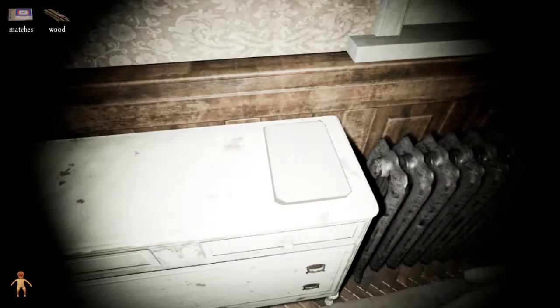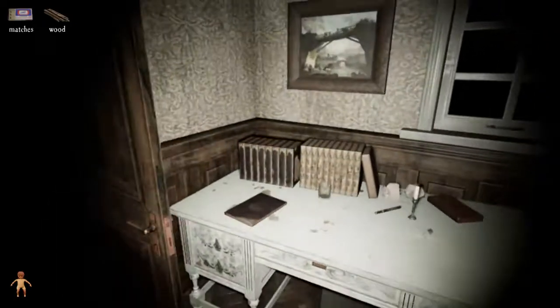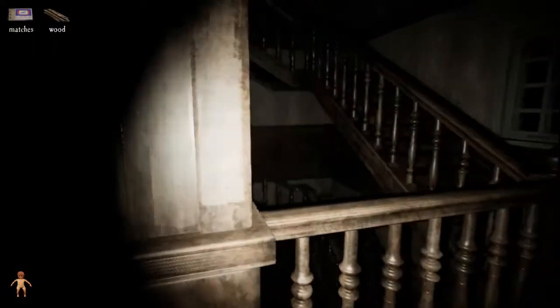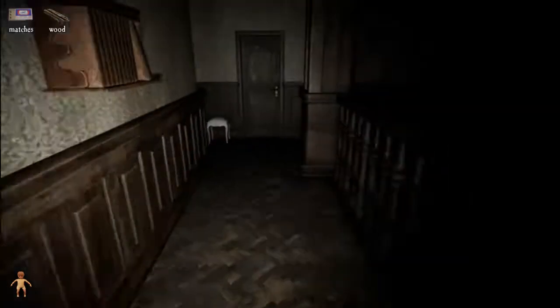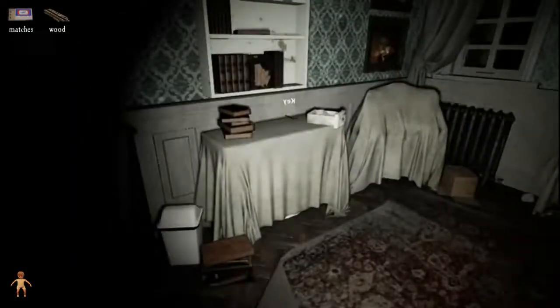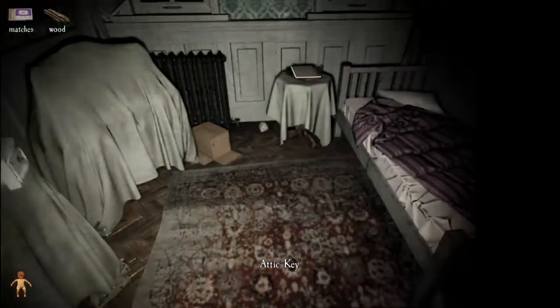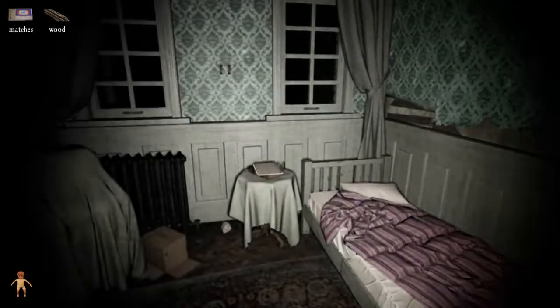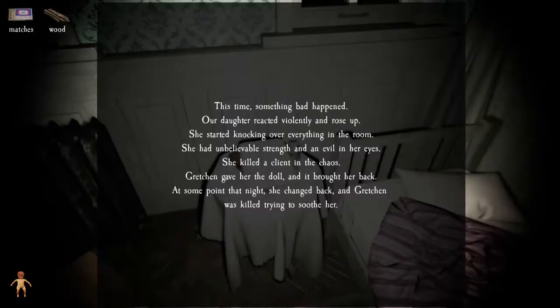Yeah, so I pretty much already pieced that together myself, but thanks for the info. We can go down or we can go up. It's a room right here too. Another key. What's this? Attic key. We haven't found the attic yet though. And it's another doll. We haven't seen the little girl yet. Maybe she glitched. Let's pray to God she is.